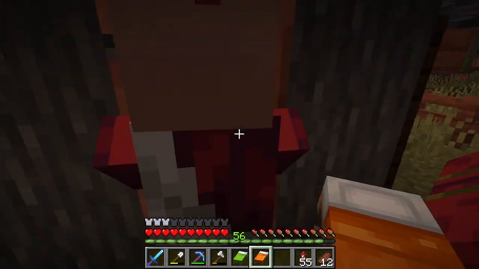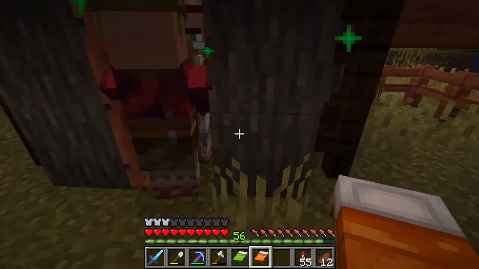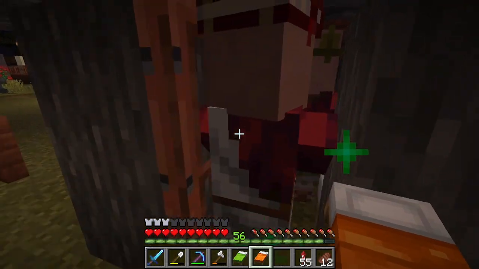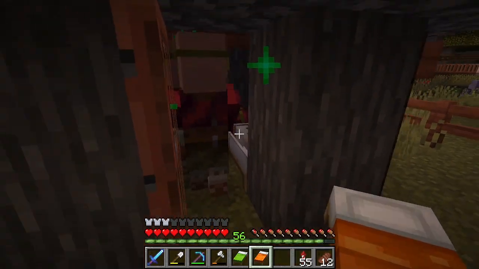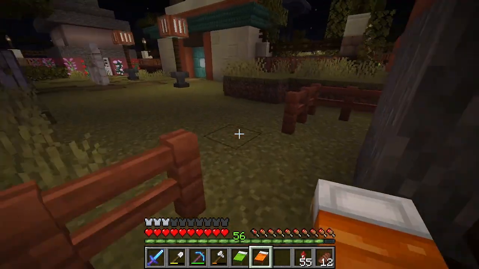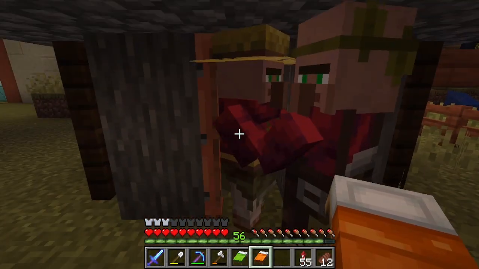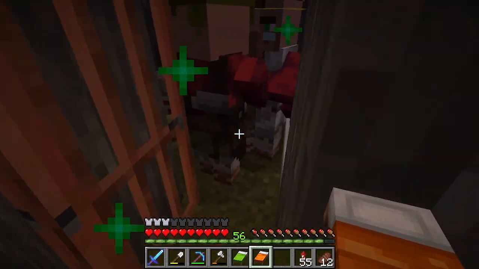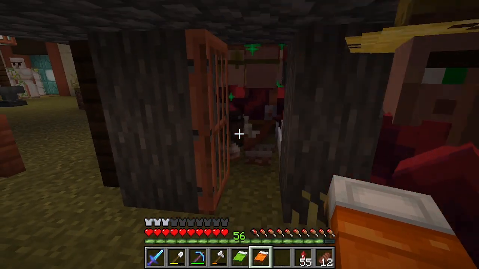Psst. Yes, I am aware that there is a lack of beds in this town. We will get them sorted out, but that's what we're trying to... Oh my gosh. Mr. Librarian, you can go to your bed. Go to your bed. Come on. Come on, my dude. Mr. Librarian, come on. Why is everybody in the 6 square meter Fletcher's house?